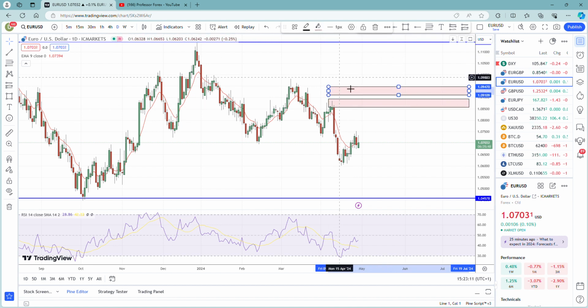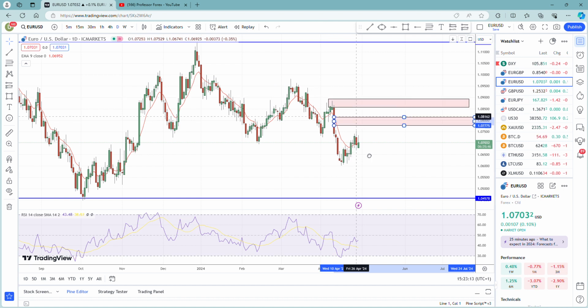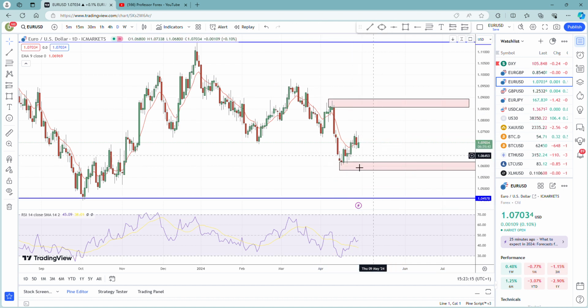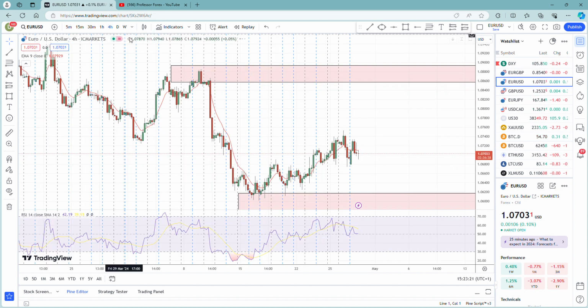And the most recent resistance. This is the most recent support, where price is using it as support and it goes up. So there's the support and resistance. You go into the H4 time frame, and I can clearly see there's an uptrend.